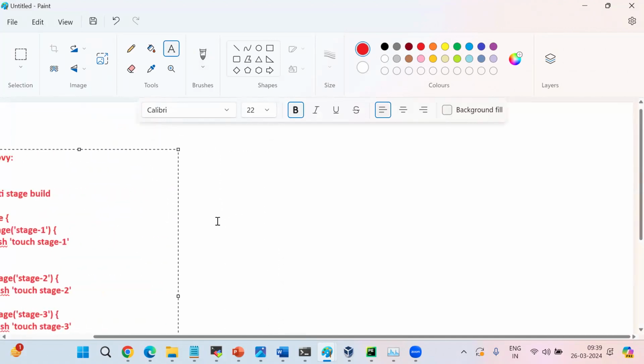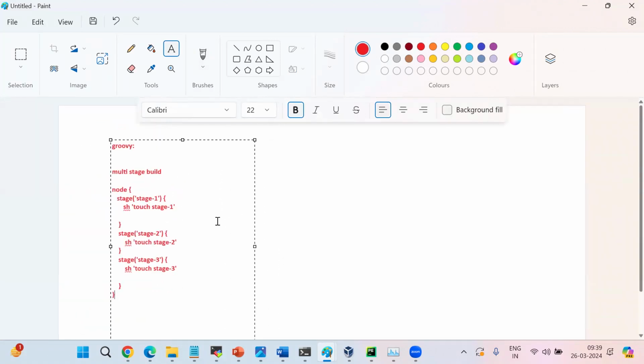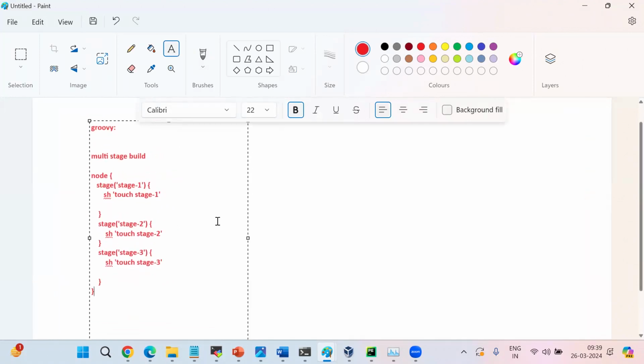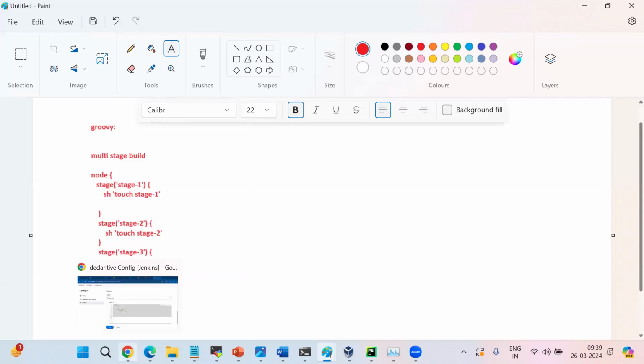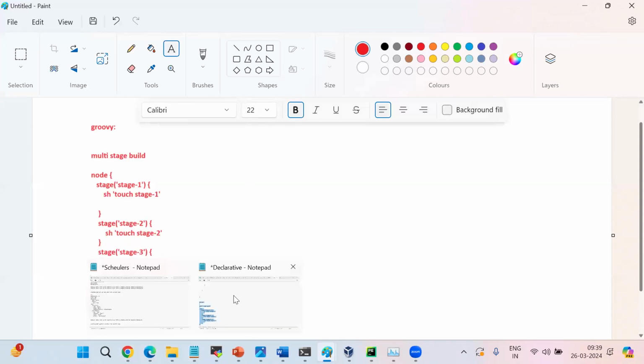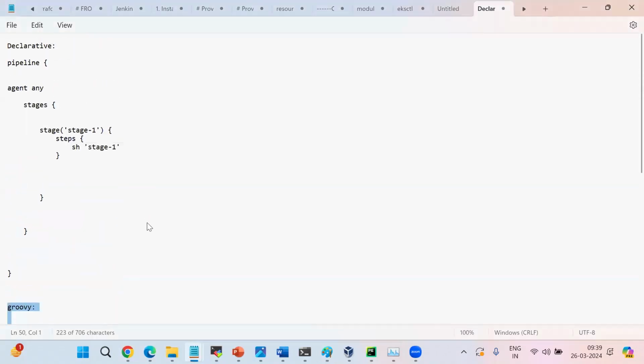Okay. This is the Groovy one. So I'll do one thing in that. Okay. And this is the declarative one.